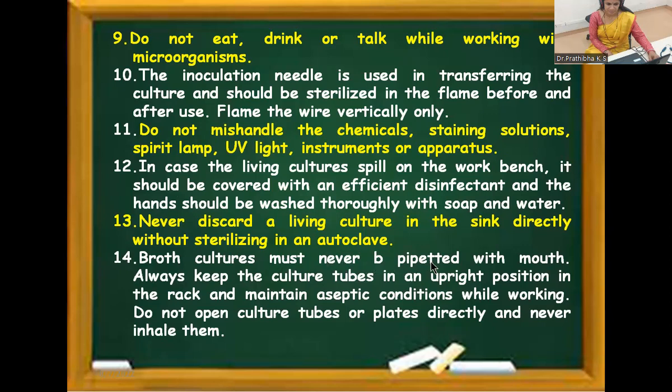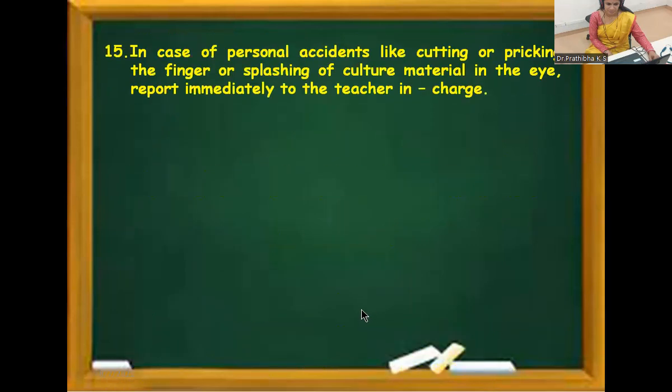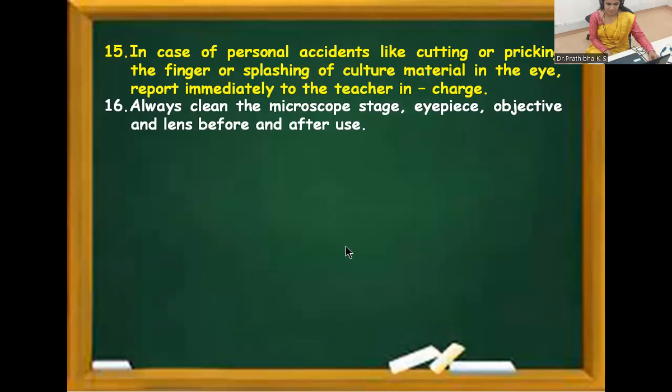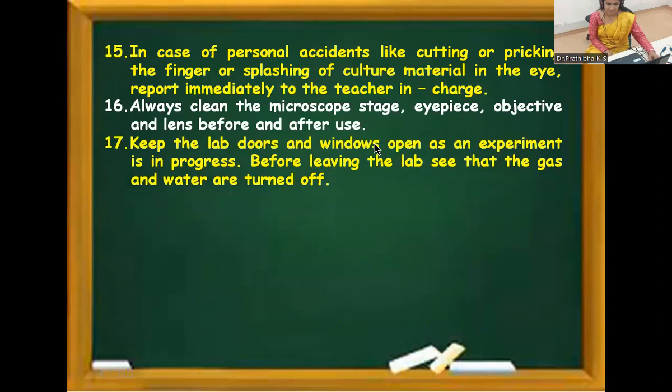Broth cultures must never be pipetted with mouth. Always keep the culture tubes in an upright position in the rack and maintain aseptic conditions while working. Do not open culture tubes or plates directly and never inhale them. Okay. Further, in case of personal accidents like cutting or pricking the finger or splashing of culture material in the eye, report immediately to the teacher in charge. It is a must. Always clean the microscope stage, eyepiece, objective, and lens before and after use.